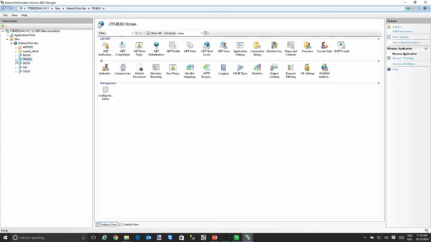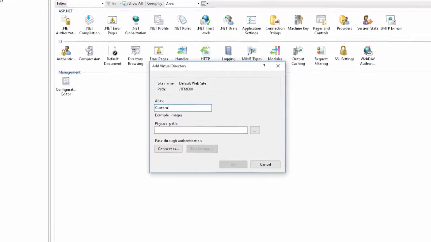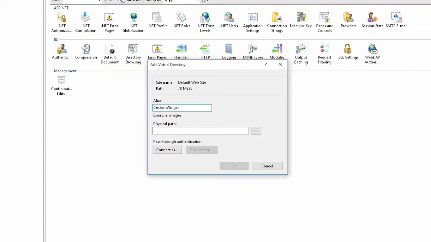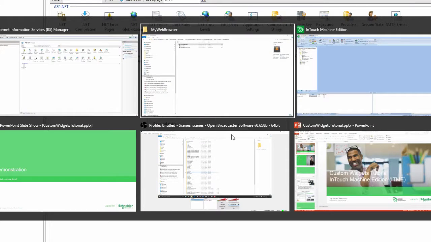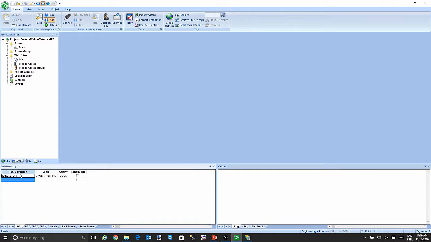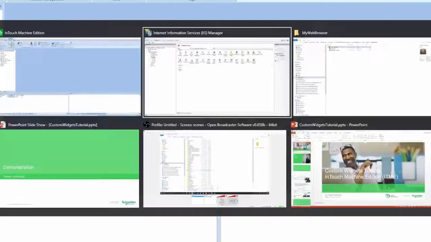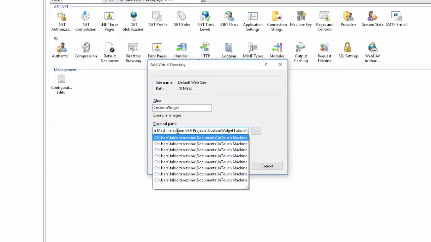So in this folder, I can right-click, if I'm using IIS, and create a virtual directory called Custom Widget. And as the physical path for this virtual directory, I set the actual path for the application.